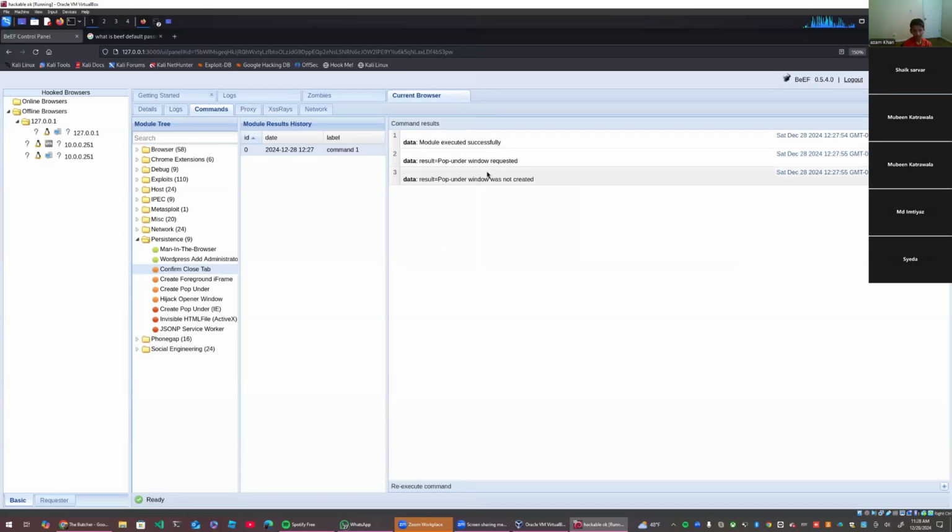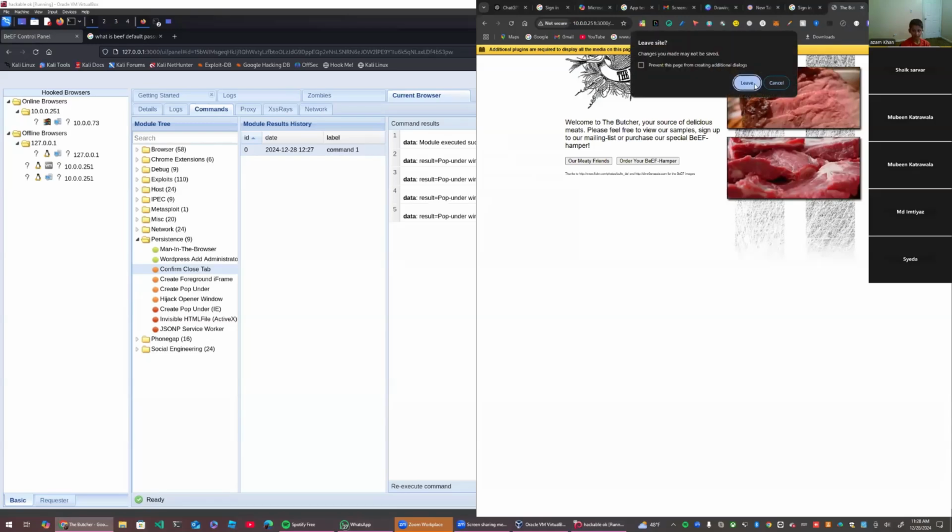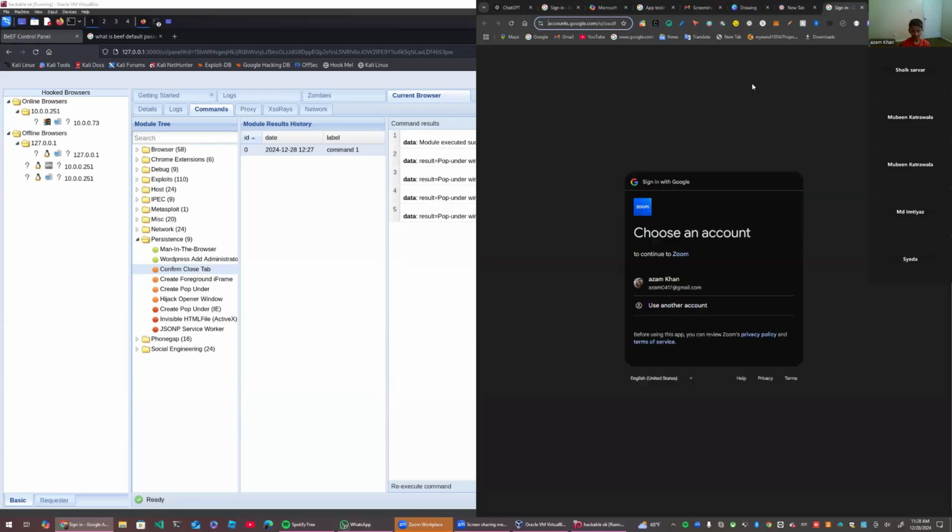Pop-up window was requested and it was not created. So if someone confirms it, they will get the pop-up window. So you can't actually close it, right? Here, let's go here. If I hit close, I will leave. Okay, now it closed.